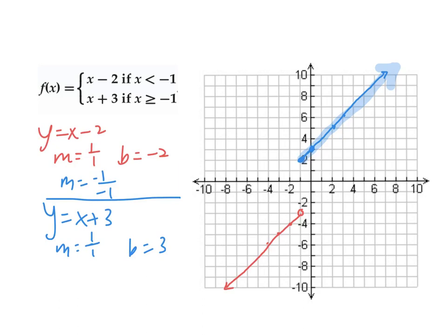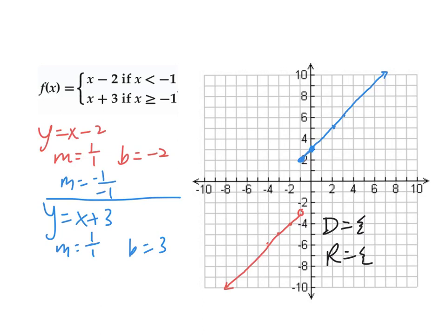Now, the idea of graphing a line is not hard. You know how to do that. Where to chop it off, that's going to be the tricky part for you. Okay? Notice that also that this point here was filled in because x can be equal to negative 1. Because x can't be equal to negative 1 up here, I have the open circle down here. The next thing that I have to do, find the domain and range. Okay?